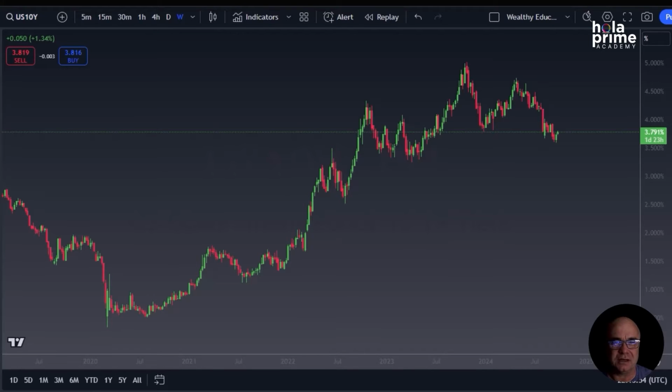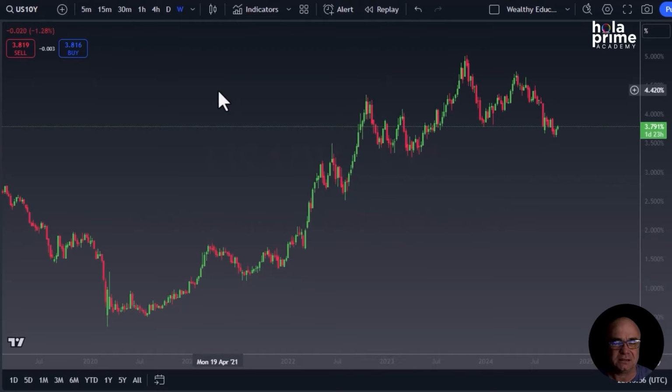Okay, so the chart in front of you is at tradingview.com. It's a free website where you can get pretty decent charting, and I use it a lot to monitor a lot of different markets. In this case, I have the 10-year yield in front of you from the United States. That is a big driver of a lot of things, including the strength of the US dollar. In this case, US 10Y, which is the symbol for the 10-year yield, rises. Generally speaking, the US dollar will rise. And the reason for that, of course, is you can make more money by holding bonds. The interest rate works out in your favor.